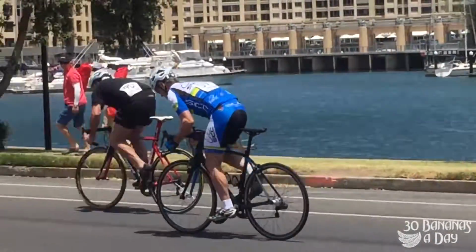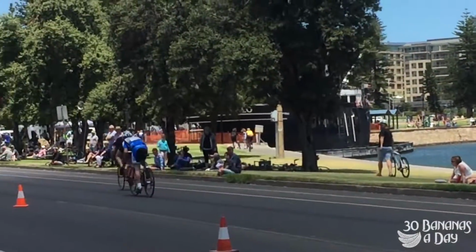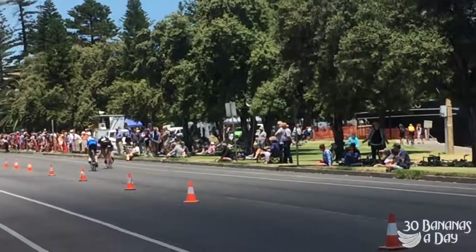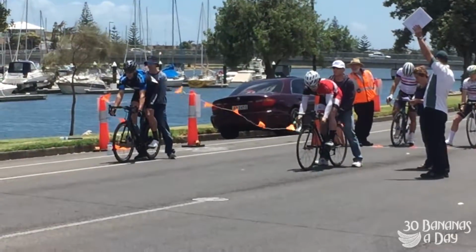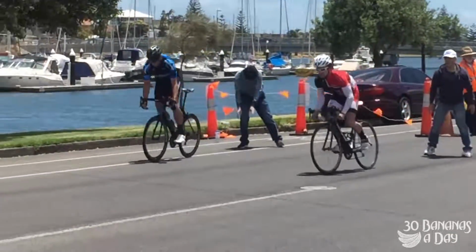These guys have got massive torque, but again, it's not a BMX race. These bikes have gears, so use the gears. Every rider in this race got out of the saddle. Look at that, they're torquing the pedals too much.